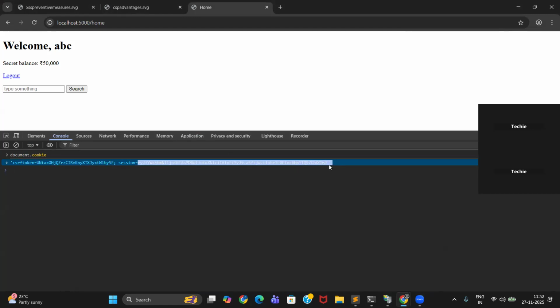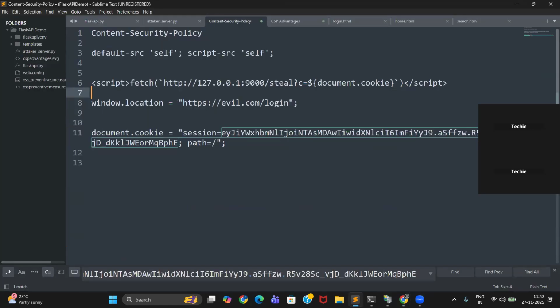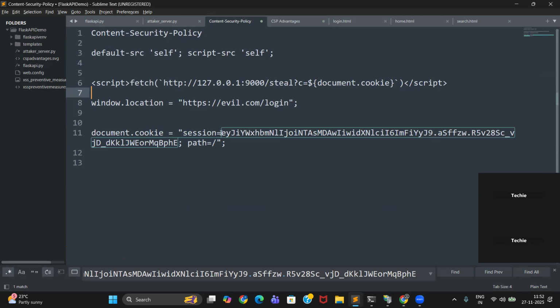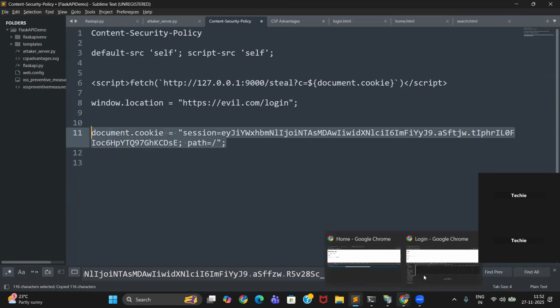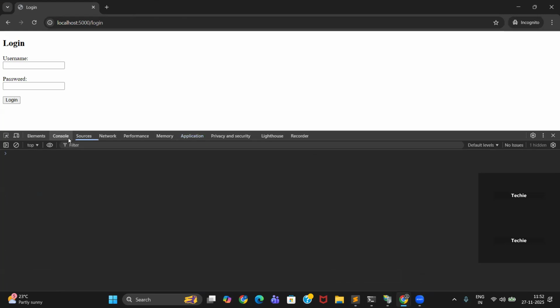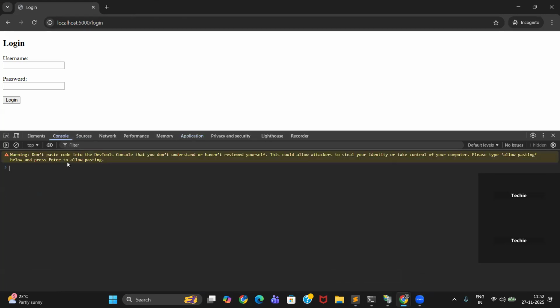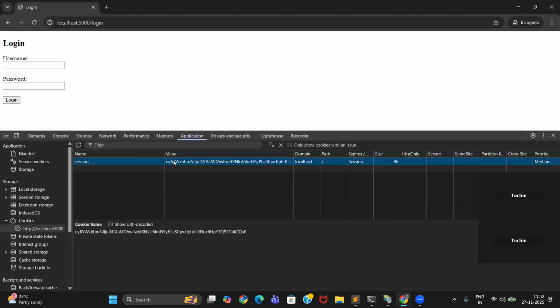I will copy this and paste it in the attacker window with document.cookie. No, it is not allowing, so just type allow pasting, then document.cookie. Now let's see, the attacker got the cookie here.